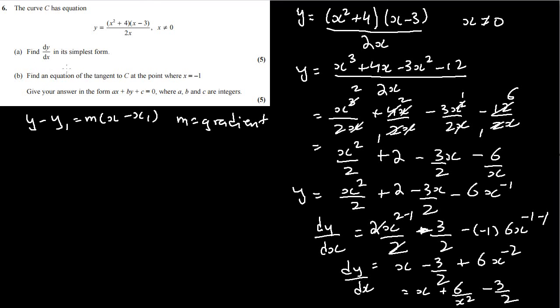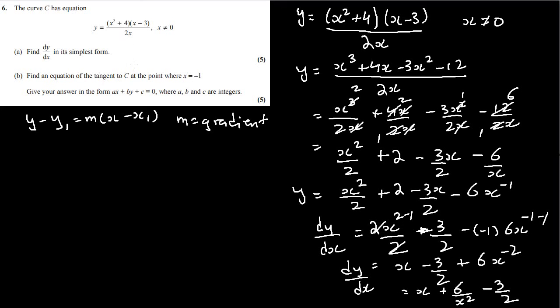So in other words, if you have a tangent at a particular point to a curve, the dy by dx at that point is the actual gradient. So what we need is m and x1 and y1. Now x1 and y1 is any point on the line. Because the tangent is touching the curve C at x equal to minus 1, your x1 can be minus 1, and the corresponding y1 you can get by putting x equal to minus 1 into this equation.